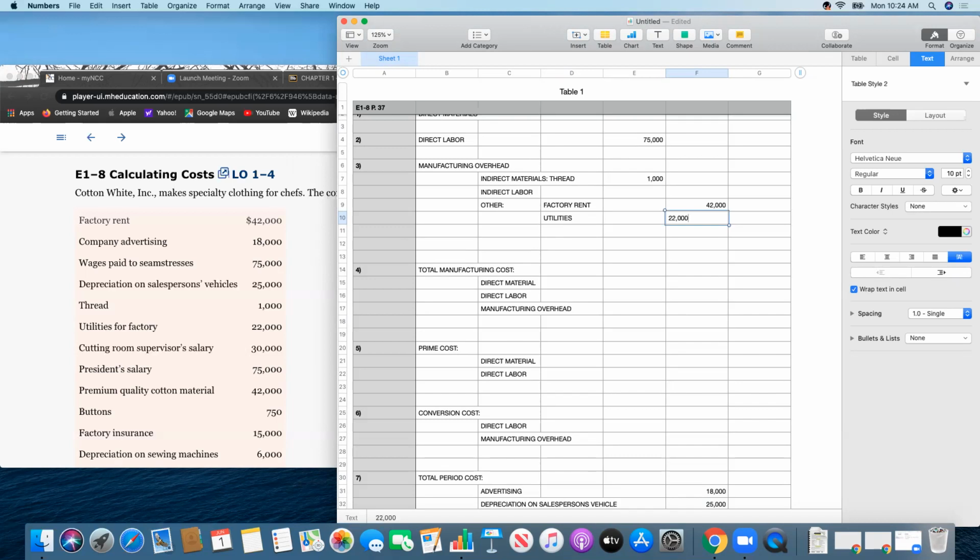And the answer is no. So a supervisor's salary is never direct labor. It's indirect. Now, can we have more than one type of indirect labor? Yes, we can. Yes, we can.